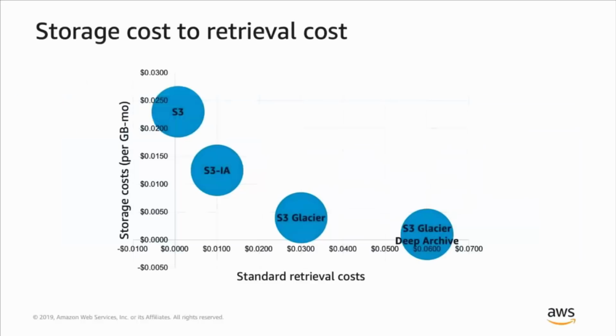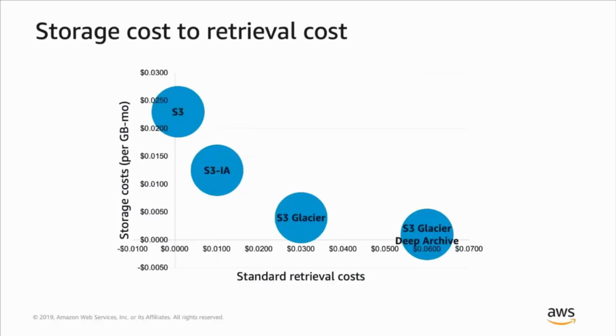After how quickly, it's also important to consider how much it'll cost to retrieve those bytes. And again, frequency of access is an important variable here. With S3 standard, you can see the storage costs, which are the y-axis here, are much higher. However, the retrieval costs are quite low. When you get to infrequent access, you see that the storage cost has reduced, but the retrieval cost has increased, and Glacier and Deep Archive continue that trend.